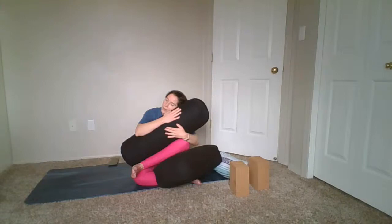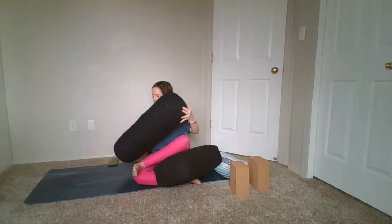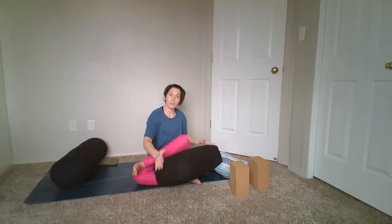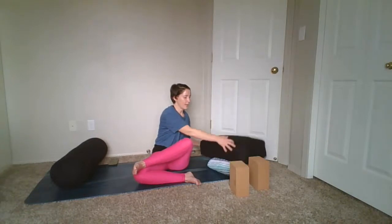To come out of the posture, we're going to work our way backwards, coming upright, removing the last prop that I had introduced, which was that larger bolster for my upper body. Then removing this first bolster I had put into place. With the help of the hands, unwind the lower body and be very gentle.